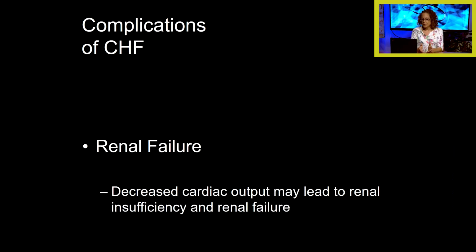Also, renal failure. Decreased cardiac output may lead to renal insufficiency or renal failure. So one of the things that we want to make sure we're doing in our CHF patients is very carefully monitoring their intake and output. Make sure that they are putting out urine. We also want to monitor some labs that could indicate renal failure, like the BUN and the creatinine levels.